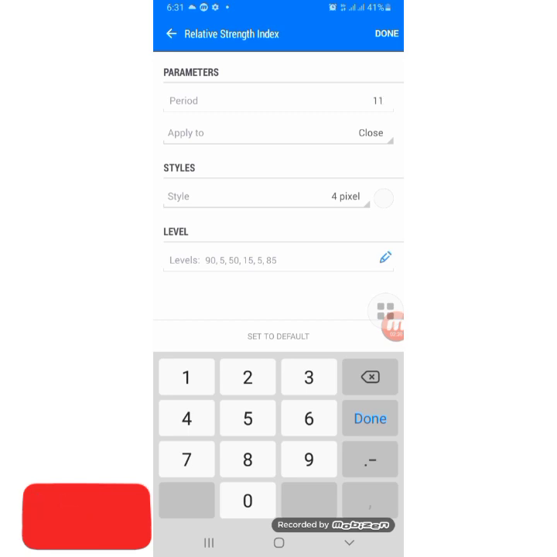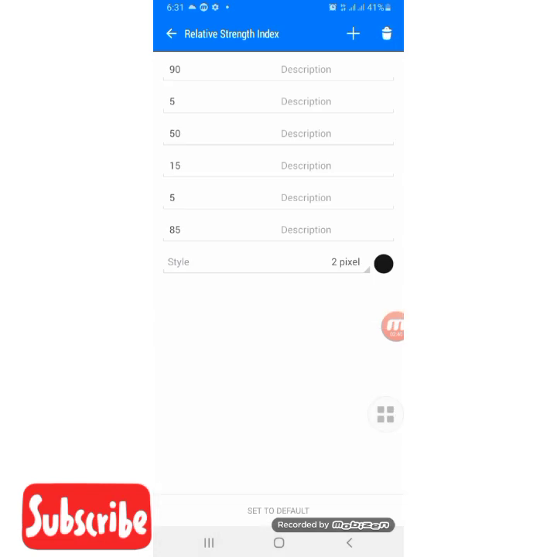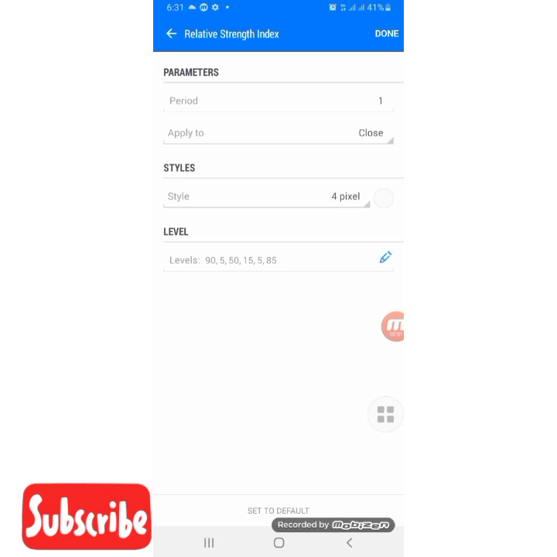Use period 1, apply to close. The style is a background color, and the levels are 90, 50, 95, 50, 15, 5, 85. Then you click on done.